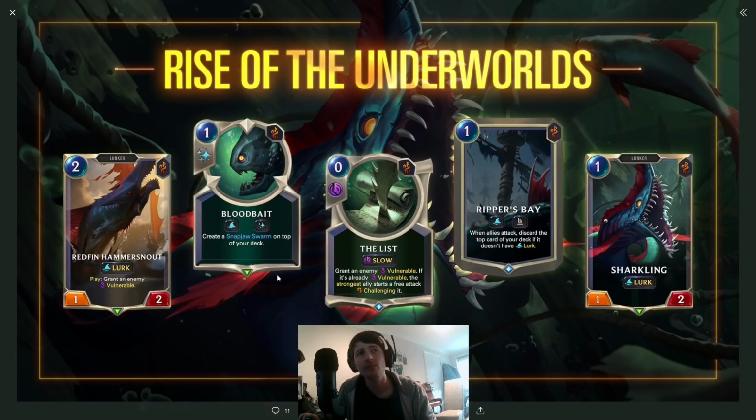Bloodbait, 1-mana burst speed, has Lurk on it as well. I said this, was it yesterday or the day before? That spells with Lurk made a lot of sense, and I don't think anyone really thought about it at first, but it definitely helps the archetype. It helps a lot, because I think myself and others were getting worried that you'd have to run like a 35-creature deck, which is a big problem for your deck, but it turns out they put Lurk on spells, which helps.